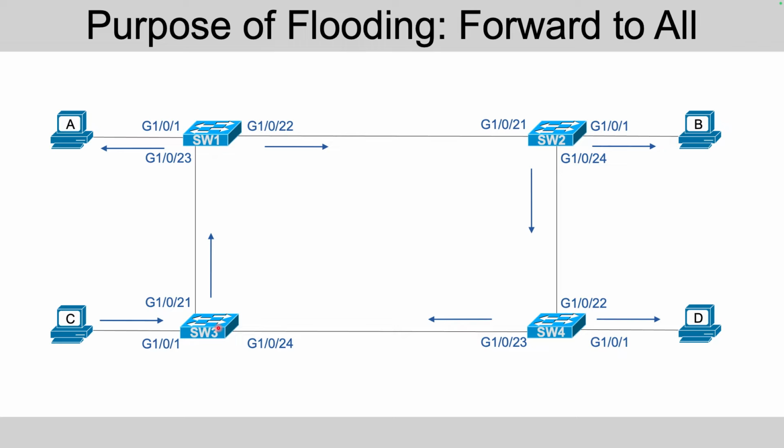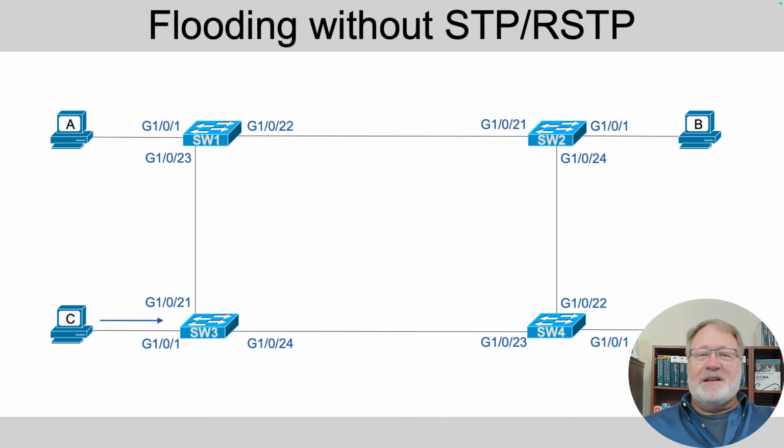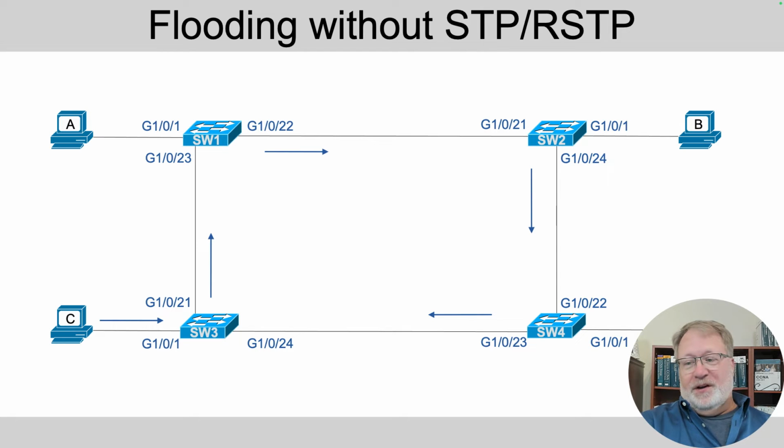we've started a loop. Because what's switch 3 going to do with the thing? It's going to flood it, right? So in fact, just to emphasize the point, if you take that frame again coming in from C and say it's a broadcast, it's getting flooded, that's what happened. You know, it goes around and it's going clockwise, and there you go. And the slide stopped, but the frame doesn't. It keeps getting flooded around and around.